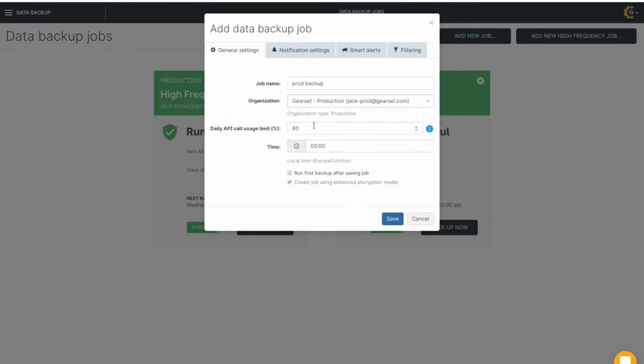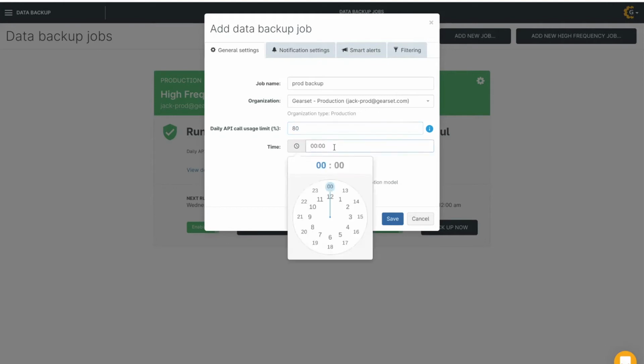This limit basically pauses the Gearset job when you hit a certain threshold. So if you are worried, you can bring this down, really restrict it, especially during the trial period, just so you get a gauge of how much API usage will be taken up. So far, I haven't encountered anybody who's actually had an issue using the tool, but it is just a nice safety net to have. Certainly the last thing we want to do is have you hit 100%.